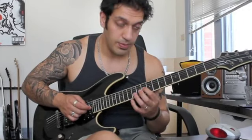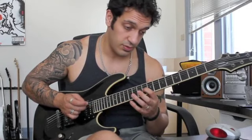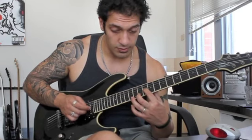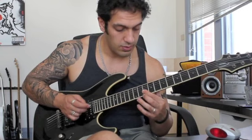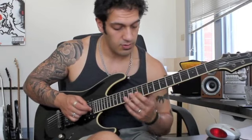Then after that I jump, sorry, the first one ends here. So I'm doing 2 quick notes, and then the 10 of the 3rd string, and then go to 10 of the 2nd, and then I do another 10 on the 3rd string twice. Then a slight bend on 11 of the 2nd, and at the end of that I want to play 10 of the 2nd, and then roll to 10 of the 3rd.